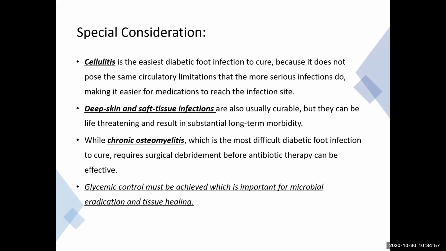But deep skin and soft tissue infection is usually curable, but it can be life-threatening and result in substantial long-term morbidity. Of course, chronic osteomyelitis is the most difficult diabetic foot infection to cure and requires surgical debridement before antibiotic therapy can be effective. So we should not use antibiotics alone, because I notice in my practice that many doctors are relying on antibiotics only. This is still the medical point of view. They say that it requires surgical debridement. We say it must need surgical debridement.